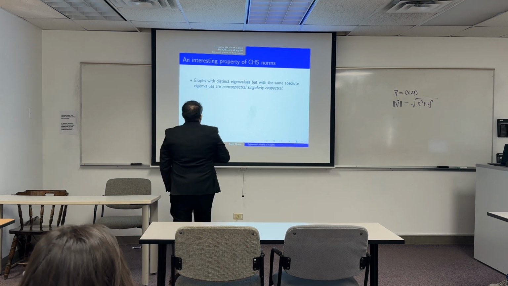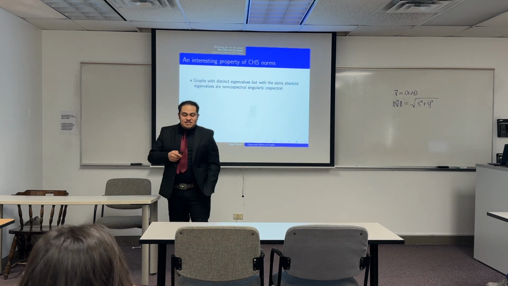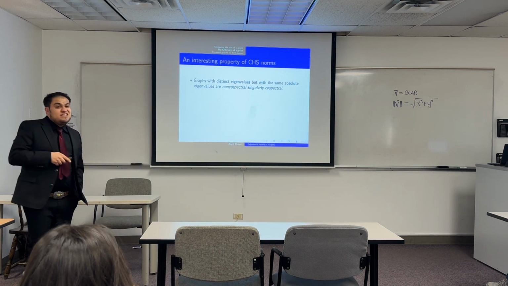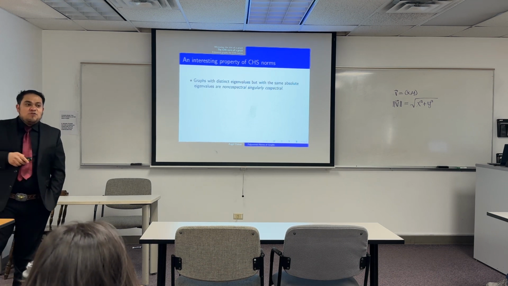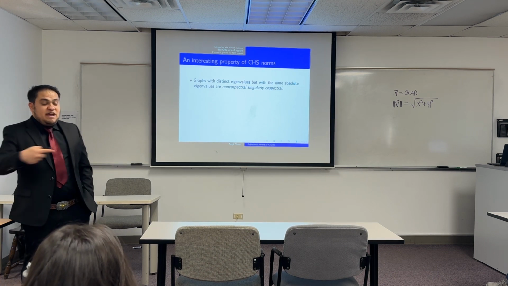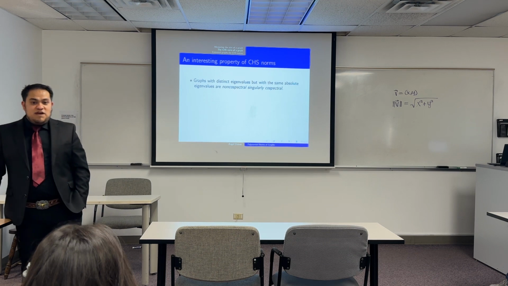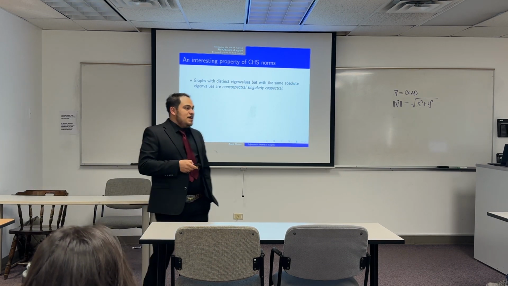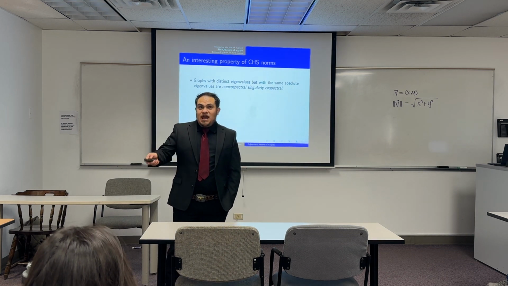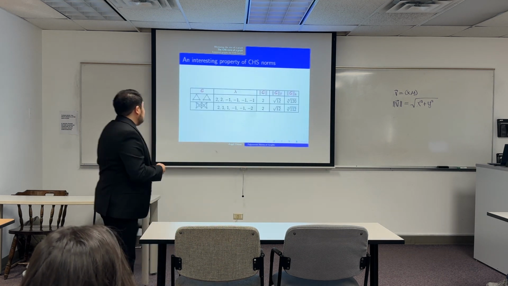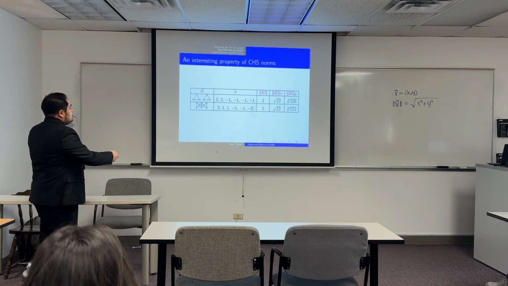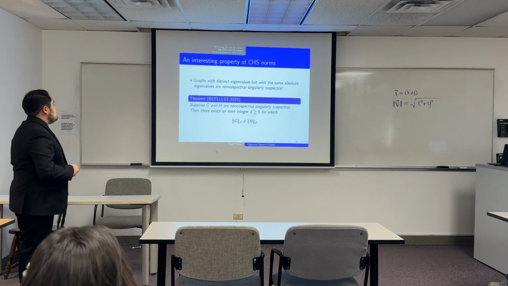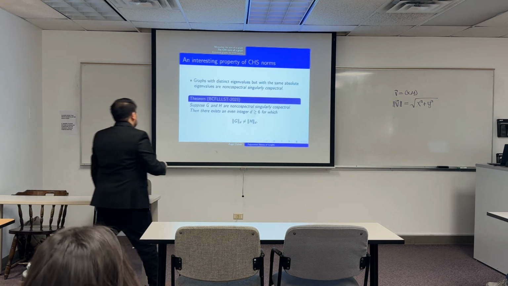So graphs with distinct eigenvalues but with the same absolute values of those eigenvalues are called non-cospectral, singularly cospectral. So non-cospectral meaning that the spectrum is different. Singularly cospectral means that the singular spectrum is the same. Yeah. So it's just a fancier way to say your eigenvalues are different, but when you take absolute values, they're the same. Right?